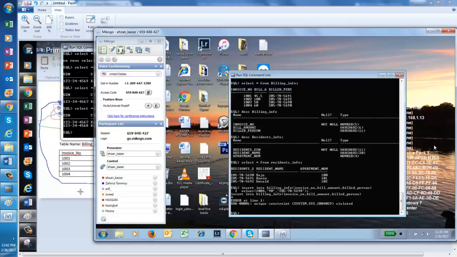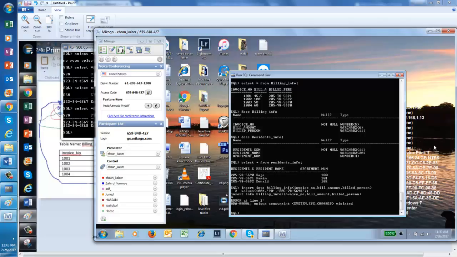To keep data integrity, if we are inputting billing info, but the person is not present in the apartment complex, then this is not meaningful. So there is no integrity. To keep integrity, that's why we are referring this bill to a person table, so that this bill is related to a person. There must be correlation. Yeah, correlation, right?